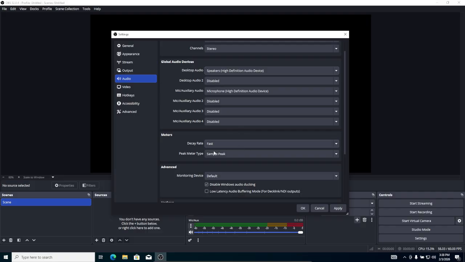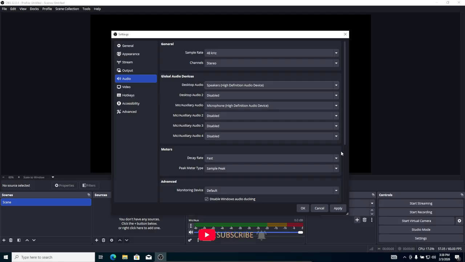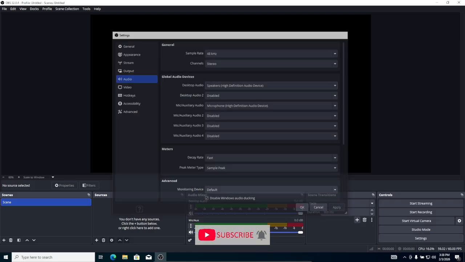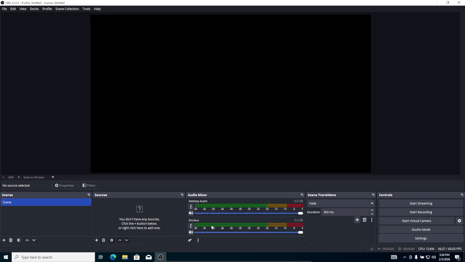And then all you gotta do is click apply, click OK. And you should see here, for me it's not working because it's probably just a virtual machine. But if you're talking, you should see this one just spiking up. And for the desktop audio, you can just test by clicking this. And you see how it does that? So yeah, if it does that, that's good. Same for the microphone. If it doesn't do it, try to change your microphone or your speakers or your headphones or whatever.